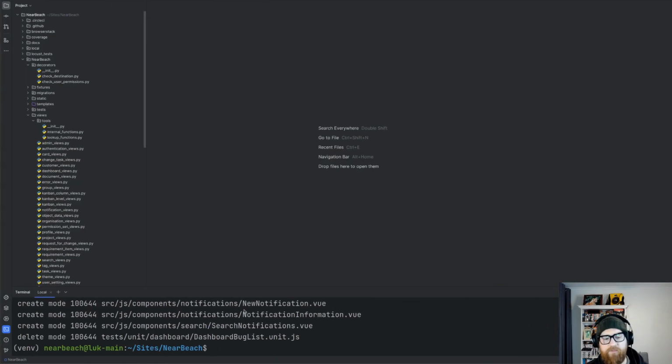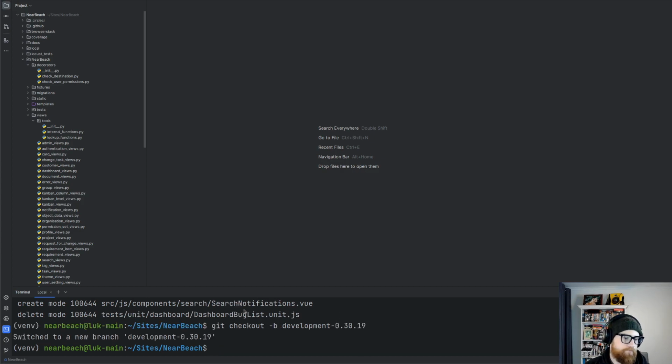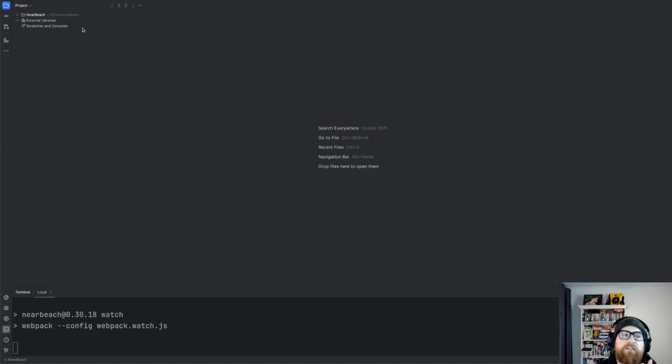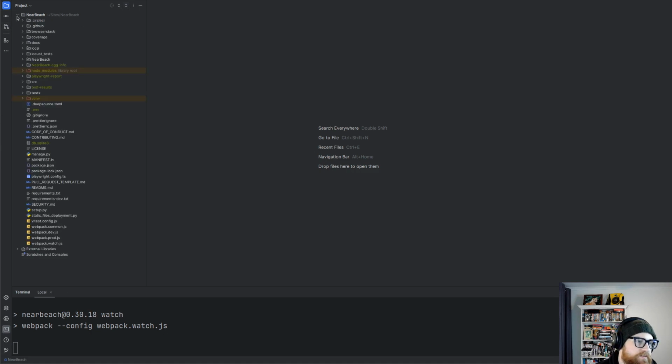So let's first go git checkout. I'm going to create a new branch. It's going to be called development 0.30.19. All right. And let's npm run watch. And this is actually going to be a really simple one to do.